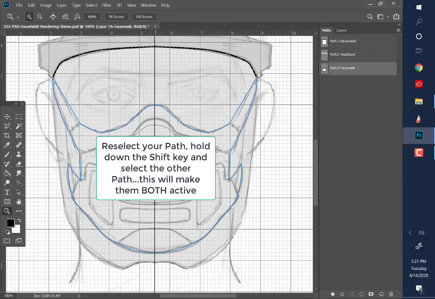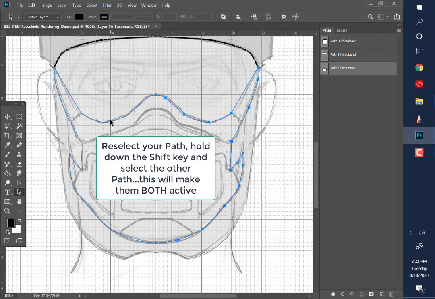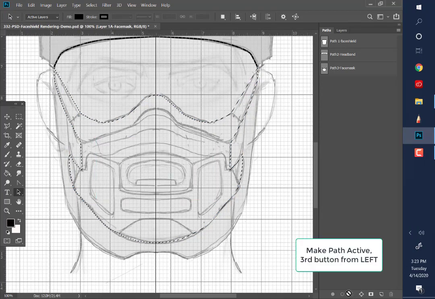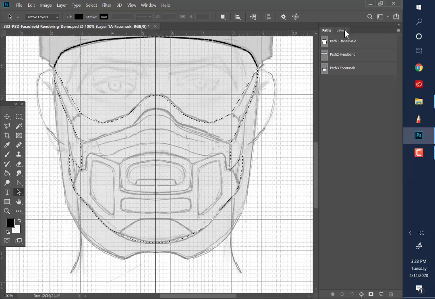Okay, all right, so here's what we do. So while that's selected, we'll hit the Shift key again. Okay, and let's go ahead and hit our. That's much better. Okay, so everything kind of reattached. So again, pardon my little bumbling there. Okay, so now we have that selected and everything's active and we don't have any broken lines.